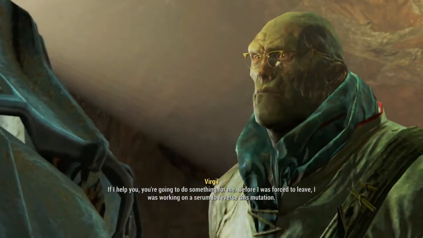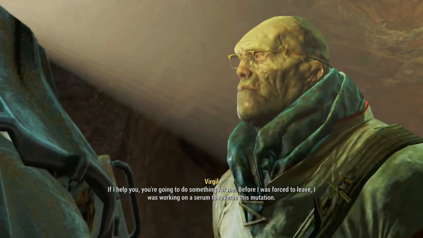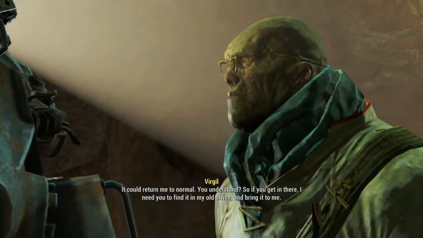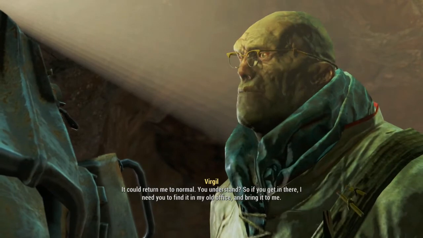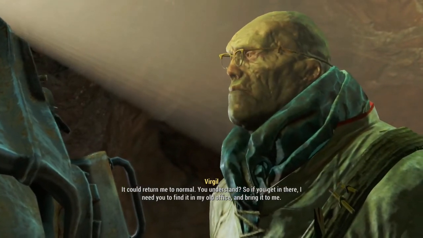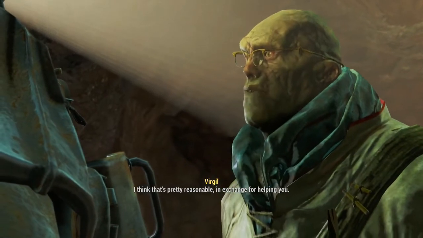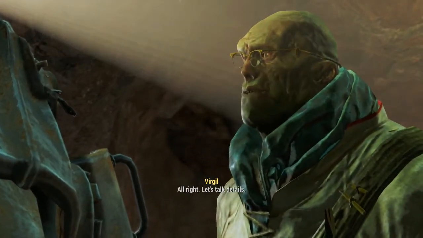Before I was forced to leave, I was working on a serum to reverse this mutation. It could return me to normal. You understand? So if you get in there, I need you to find it in my old office and bring it to me. I think that's pretty reasonable in exchange for helping you. All totally right. Reasonable. Let's talk details.